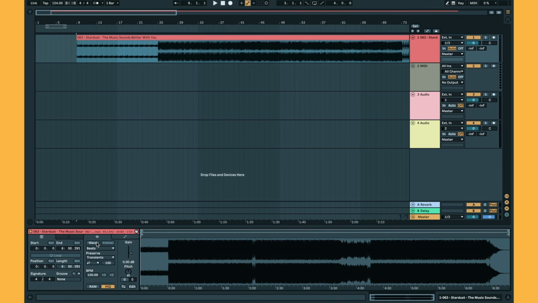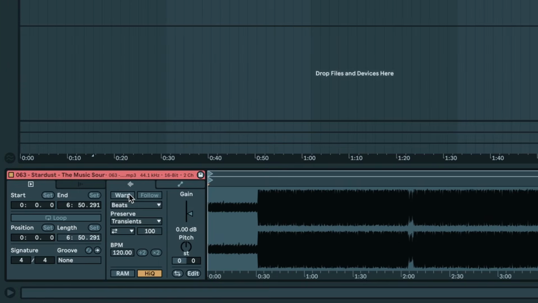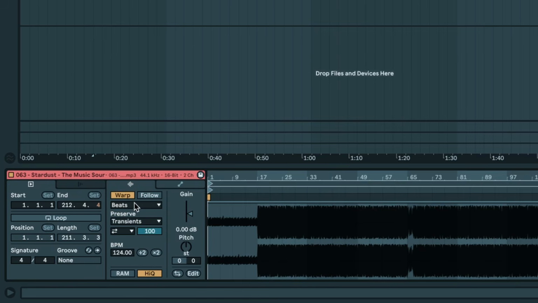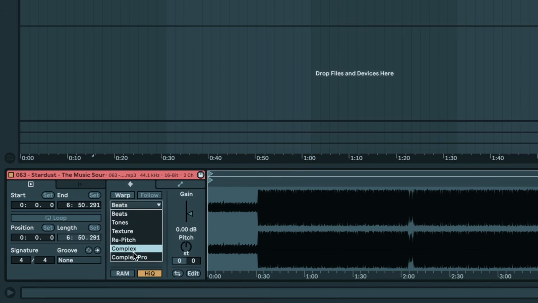That's our next step. Our step number 3 was to pick a DAW. We chose Ableton. Our step number 4 was to drag it in. Our step number 5 is we're going to warp the track. So I'm going to click on warp. Right now this is going to warp based off beats, so actually let's change that up. Let's do this based on Complex Pro. That's the most complex warping engine. And I'm going to hit warp.